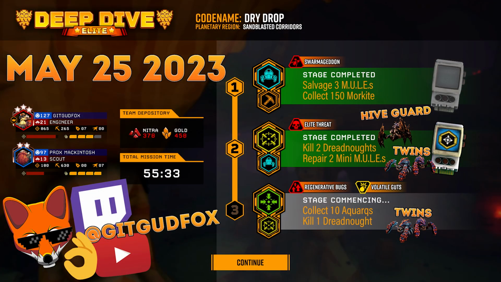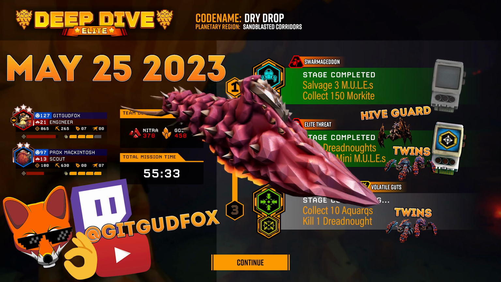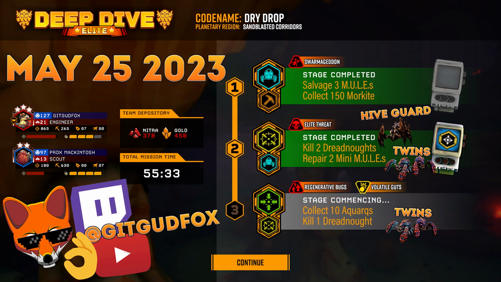Okay, so the Elite Deep Dive, this is going to occur in the sand-blasted corridors. I think that's more of a good thing than a bad thing. Yes, there's the sandstorms and the trawlers to deal with, but in return, you only have to use one pickaxe stroke to remove either the sand or the dirt, and I think that's amazing. Mission 1 has a difficulty of hazard 4.5.